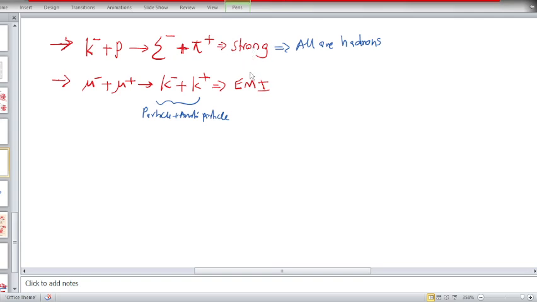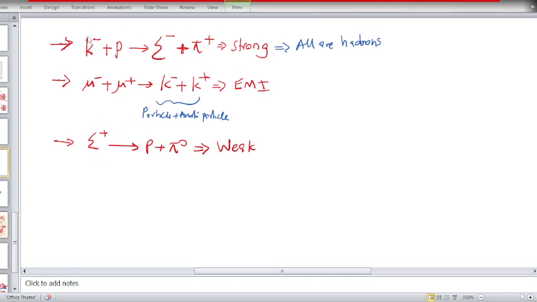One more example for weak interaction. You can work out this further. So this is an example: sigma plus. Sigma plus is decaying into p plus pi 0. So directly you can say this is weak interaction because sigma plus is a strange particle.